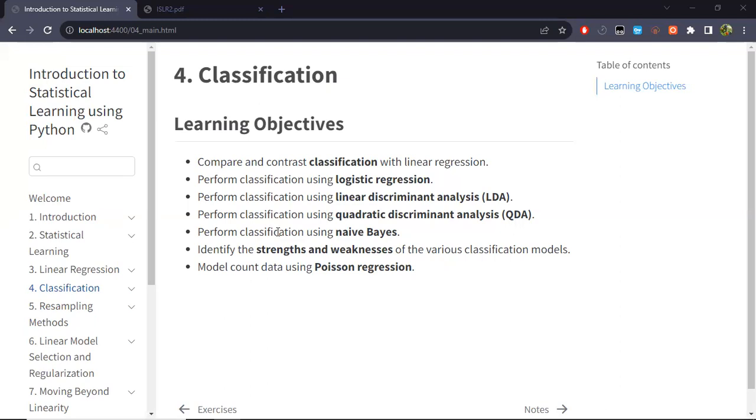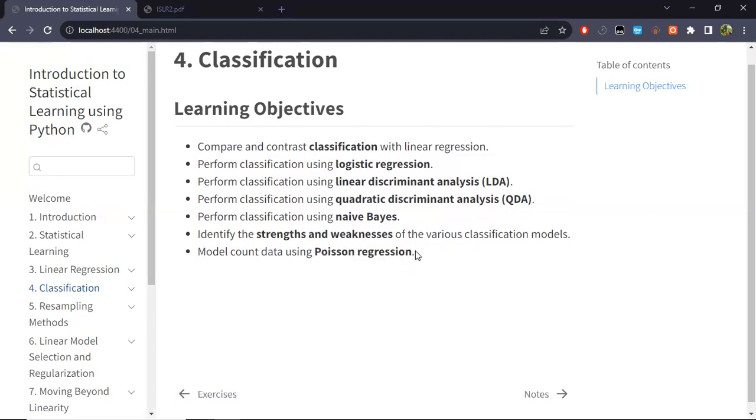So we will be learning about logistic regression, that in a way is pretty similar to linear regression. Also another type of models, I will explain later on. Some other models like linear discriminant analysis and quadratic discriminant analysis. Also naive Bayes, and well, lastly they mention Poisson regression, but mainly as an example of a generalization of the types of model that we would have seen till today's chapter, basically linear, logistic, and Poisson regression as cases of the generalized linear models.